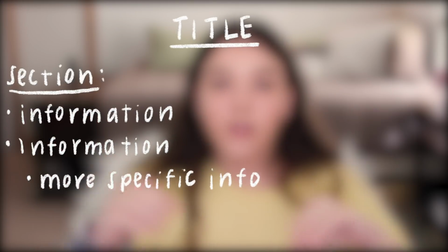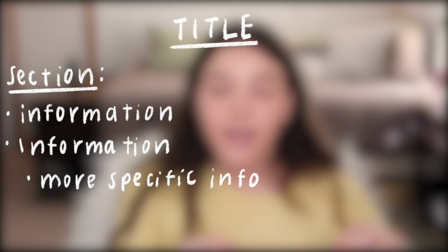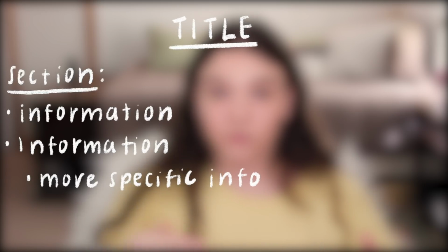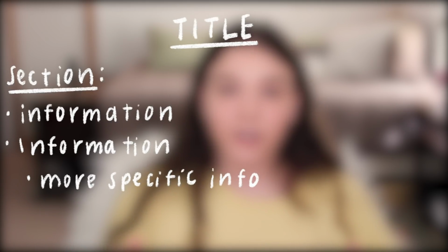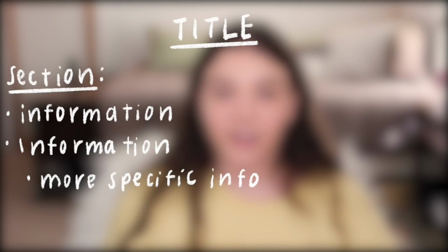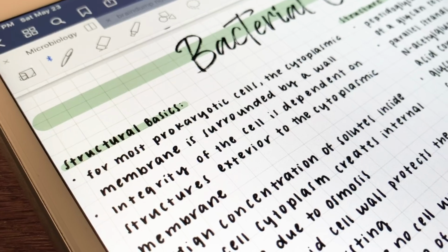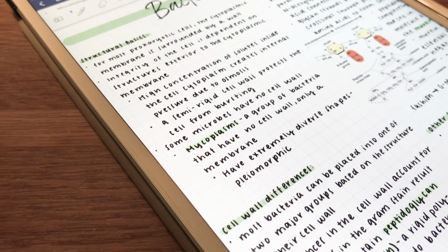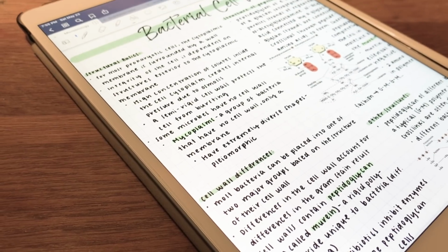For those of you with no preference, I personally use the outline method. So you have a title, then for each section you have a header, and under that you put bullet points and indent when it's information about that bullet point, and indent further if there's more information about that specific bullet point. I really suck at explaining these things, but I'm going to have some video, and I hope that helps you guys. The outline method for me just ensures that my notes are in digestible little chunks, and I know from the indenting what the information applies to.